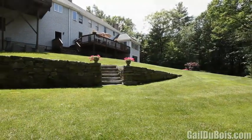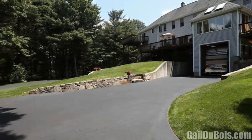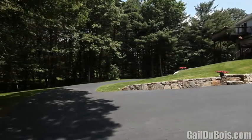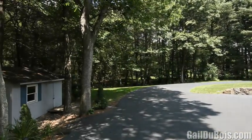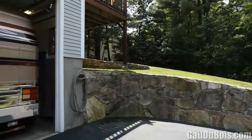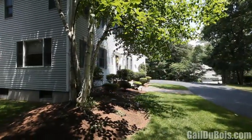This beautifully landscaped property boasts a circular front driveway with gardens and quiet sitting areas perched above the street. The main driveway winds around to the back of the home to a large, well-designed backyard with grassy areas, stone walls, granite steps, and more. Paved areas mingle with grass to provide perfect, safe play areas for bike riding and skating.